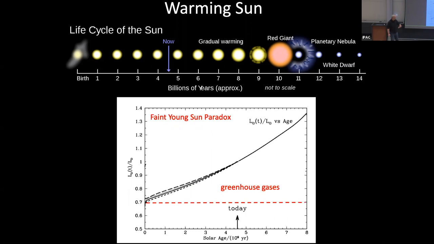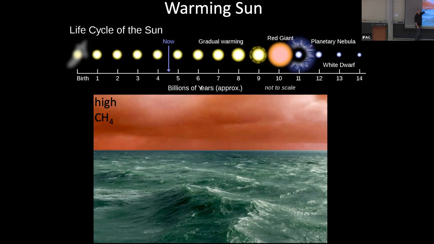All of this talk about oxygen makes us think about methane. Our Sun was about 70% as bright as it is today in its earliest history, and the way we maintain habitability — as people like Kevin think about constantly — involves greenhouse gases, particularly CO₂ and methane. A popular idea for the Archean is that very high methane levels compensated for the fainter Sun, possibly generating orange hazes and a green ocean dominated by ferrous rather than ferric iron. The press loves green oceans and orange skies — but it's really possible the world may have been like that.